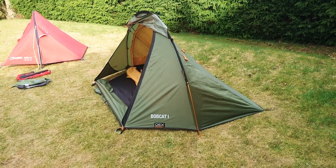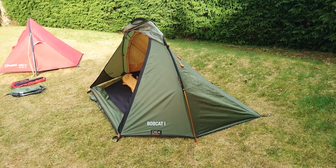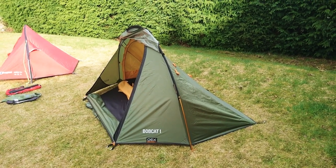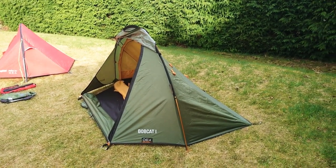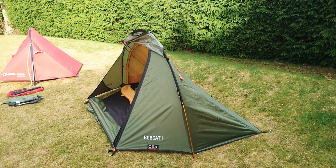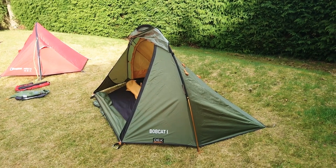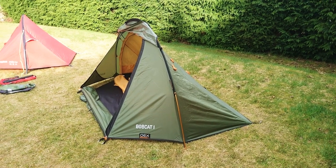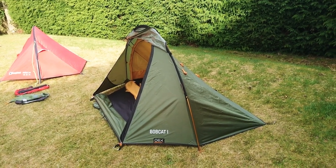I was basically getting targeted ads online, and seeing pictures of it all the time. Maybe already having a single pole design tent in the Berghaus 3.1. And I really loved the colour in the ads. It was an olive green, a bit like I've got an Oz tent, which I would describe as olive green. It's kind of a pastely matte green. It looks like it would absorb light.